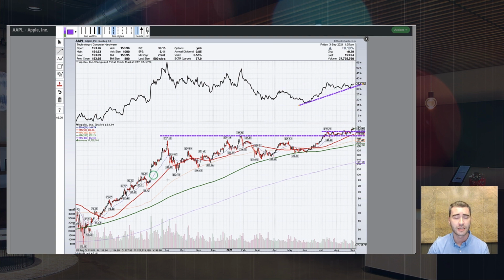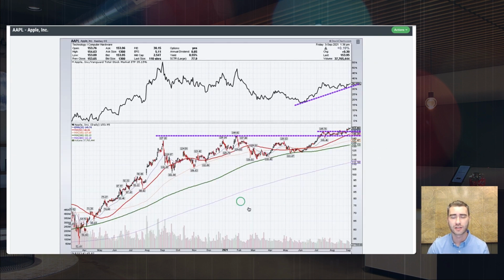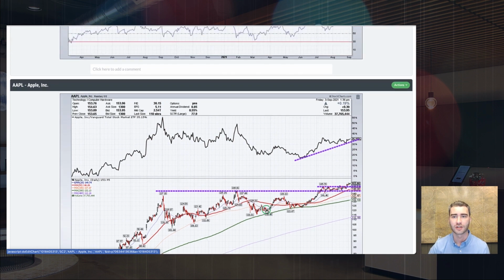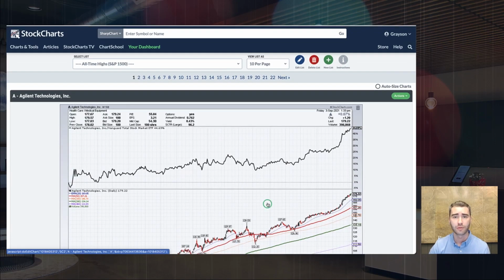So we can draw our annotations right here within 10 per page, hit that Save button, and there we go. We've now drawn those annotations on the chart. They're saved to this chart, they're saved into this list. And so we can keep reviewing and annotating these charts as we go. In this case, we've got tons and tons of charts coming back with all-time highs because we've got such a strong market. But if you've got a more specific scan with fewer results, the annotations especially can be an incredibly powerful thing to add into your process. And again, you can do that right from 10 per page.